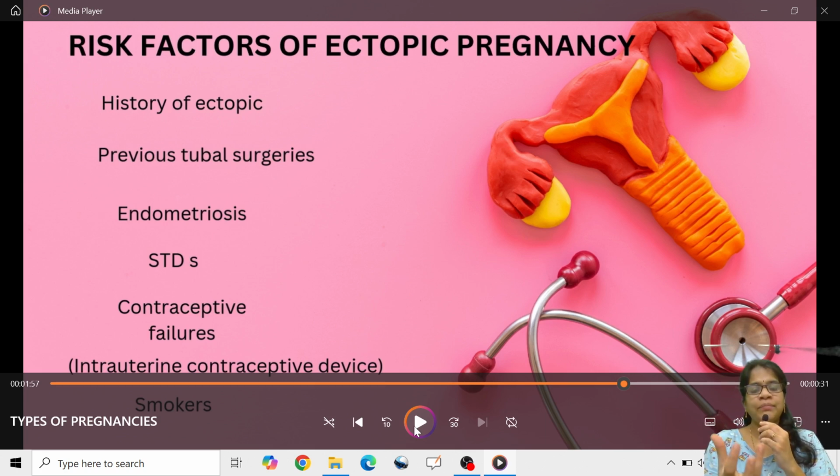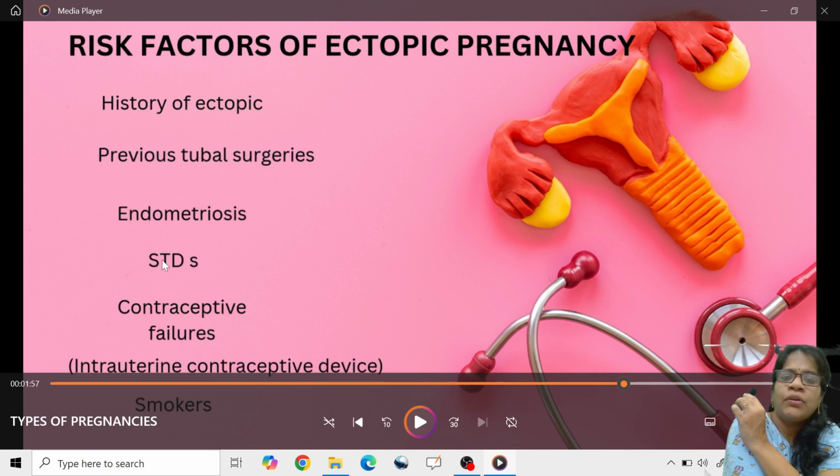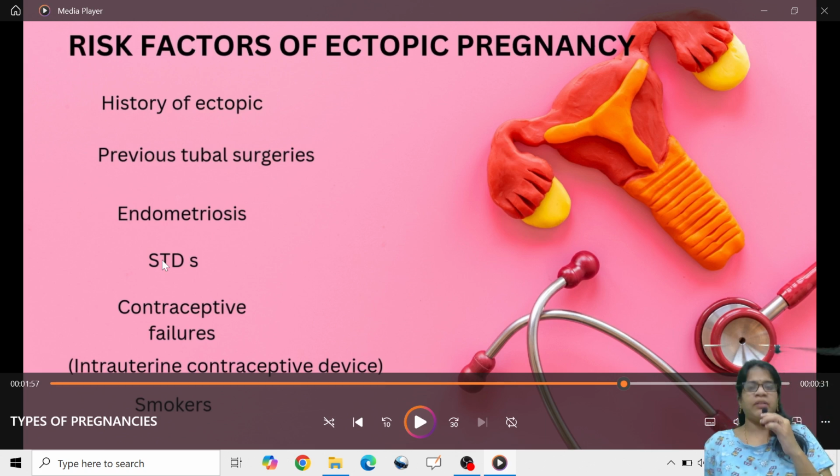So endometriosis is a problem where the endometrium layer forms outside the uterine area. Because of it, the baby would obviously go to the endometrium layer, as it has a supply of all nutrients and everything. As it is outside the uterus, the baby would grow outside the uterine wall, the uterine area. That is why it leads to ectopic pregnancy. So endometriosis is also one important risk factor for ectopic pregnancy. Next, sexually transmitted diseases. There are many diseases like AIDS, HIV and all, right? So when a girl is having an STD, the immune power is so low that she can't hold a baby, obviously.